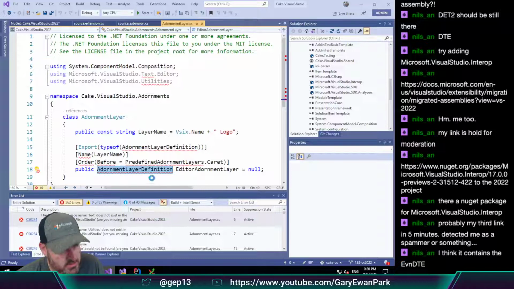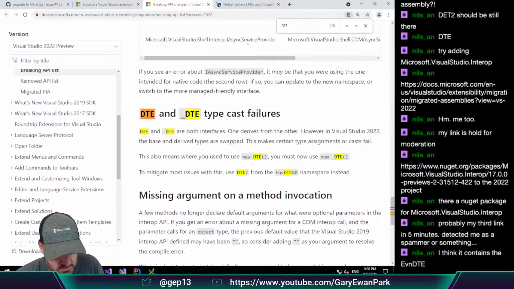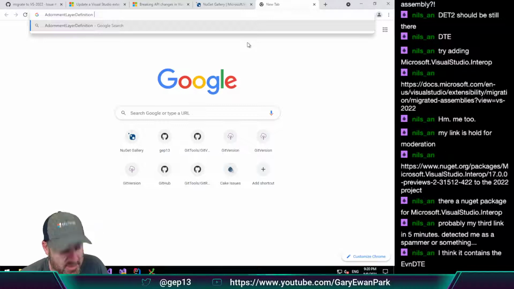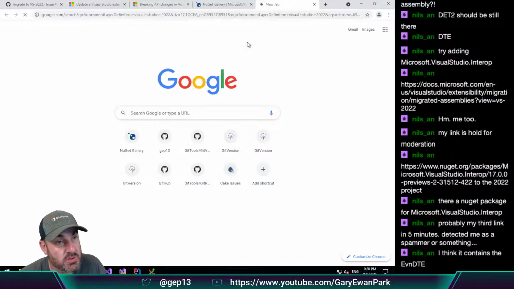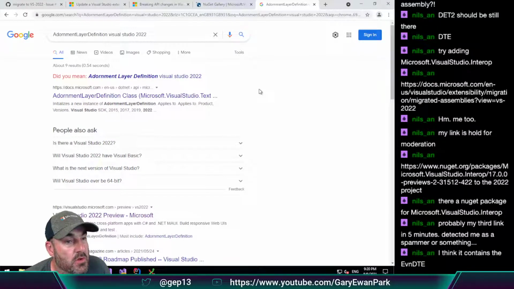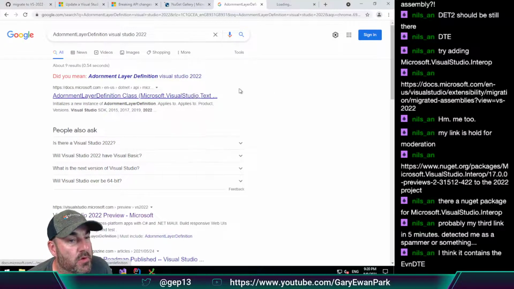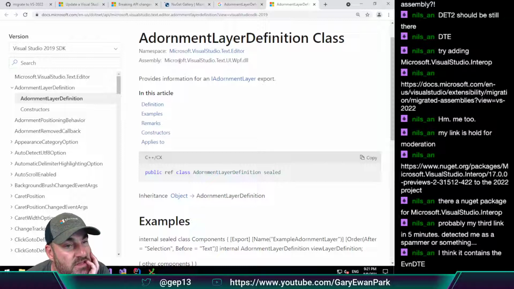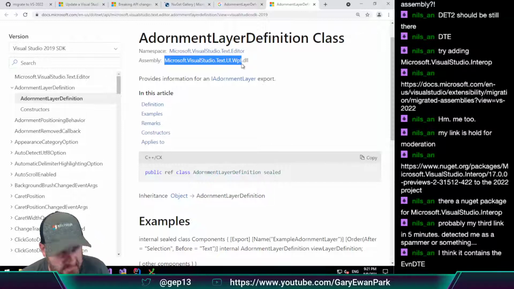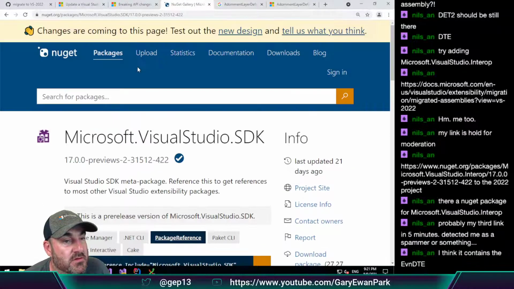Adornment layer definition. Adornment layer definition, Visual Studio 2022. Contained within the Microsoft Visual Studio text UI WPF DLL package.